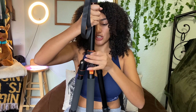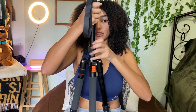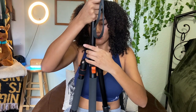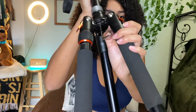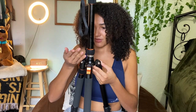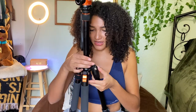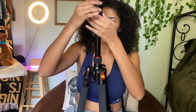If you unscrew this top part, unscrew it, unscrew it. Wait, I don't think I was supposed to unscrew that part. Well, I found the hook thingy. It's underneath. Do you see that? I did arms today and it hurts. And some sticky stuff is coming out of it. I don't think I was supposed to unscrew this part. Something sticky's all over my hand. Oh, there's another one right here. Oh, so maybe I was supposed to just unscrew one.